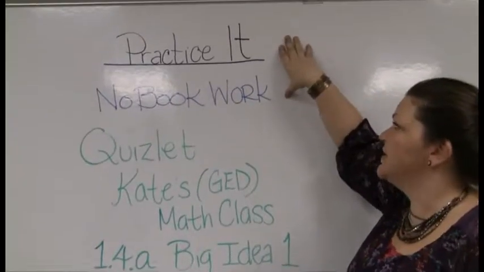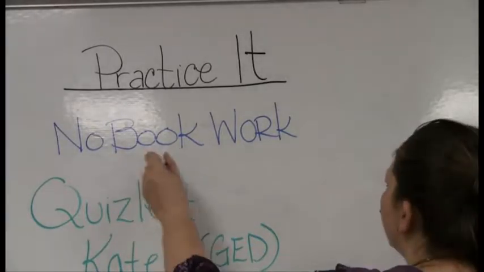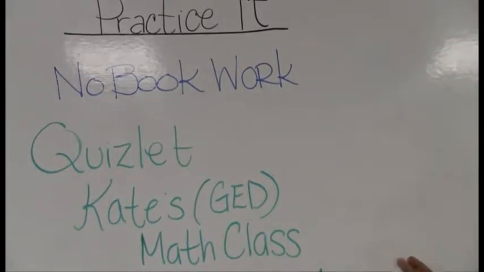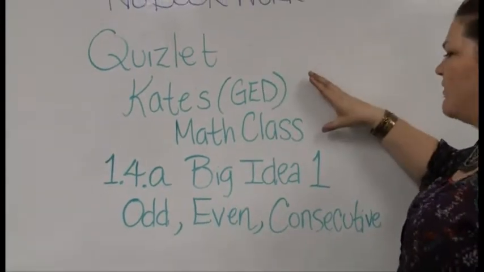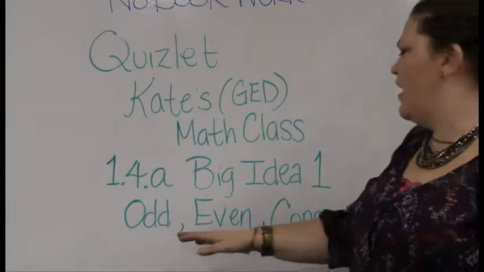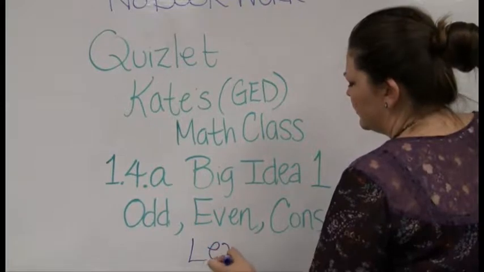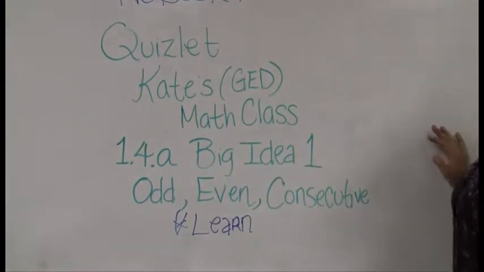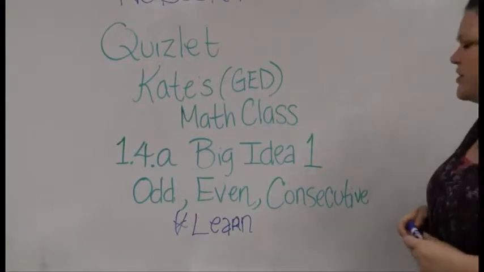Okay, you've heard me say before, I'm going to say it again, you're not going to know how to do this until you practice it. It is not enough to just watch me do it. So notebook work for now, guys, because exercise 4 in chapter 1's got a lot packed into it that we've got to learn. But for now, to practice what we learned about even, odd, and consecutive numbers, go ahead, go on to Quizlet in my math class and choose set 1.4a, big idea 1, odd even or consecutive numbers. Okay, so try it in learn mode. No reason to race with this, this isn't a memory game, learn is sufficient. Make sure you have it down, probably won't have to practice it too long, it's not too hard, and join me in the next video, we'll keep talking about section 4.